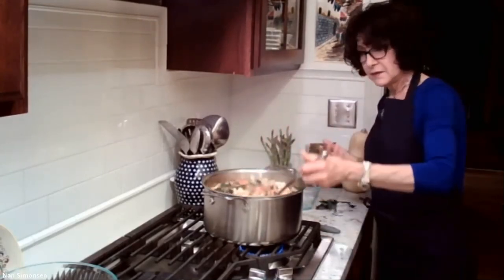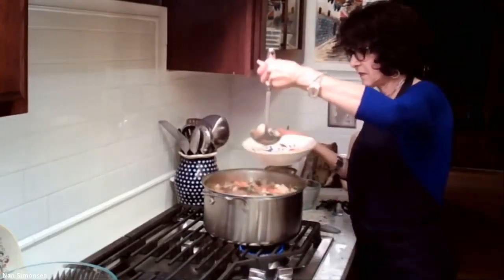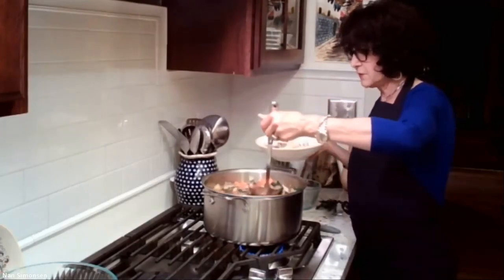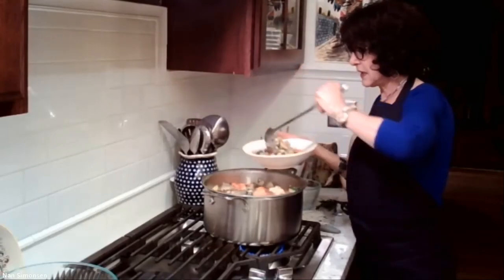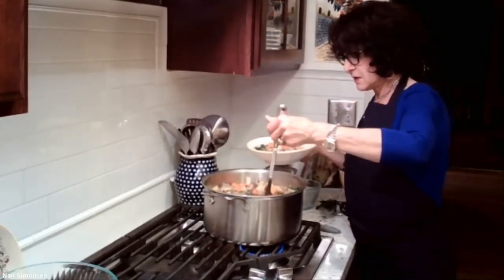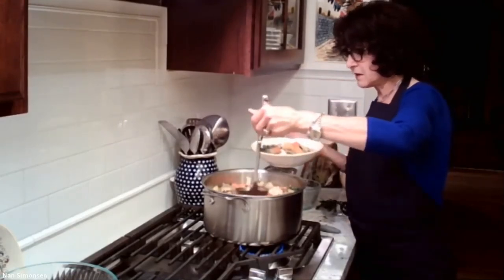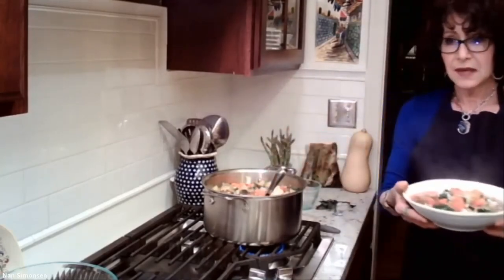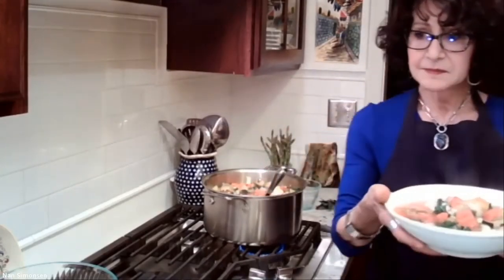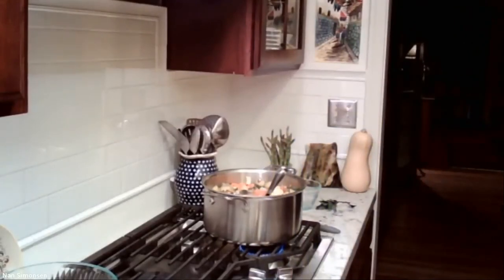And let's serve it. Doesn't this look beautiful? And again, it's great tonight. We have potato and squash and edamame and zucchini and carrot and celery. Look at this. Isn't that beautiful? Where are we? There we go. Very pretty. So, let me show you our meal.